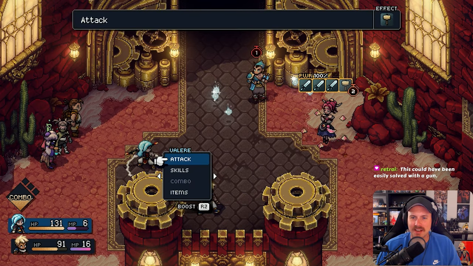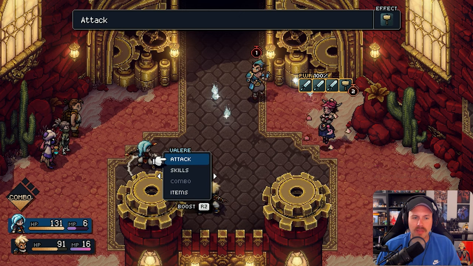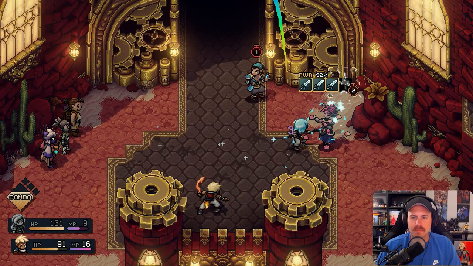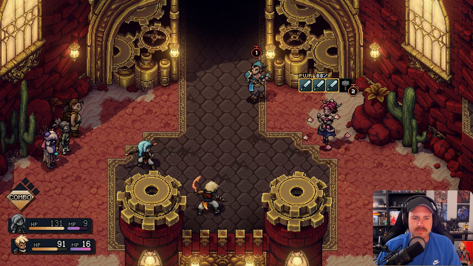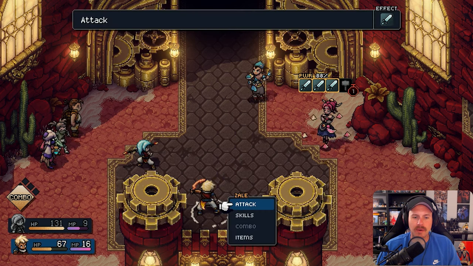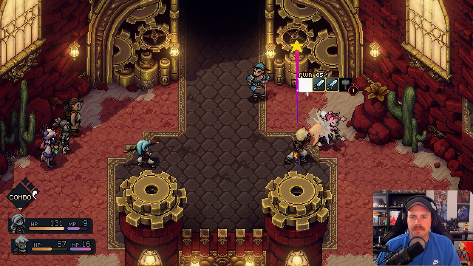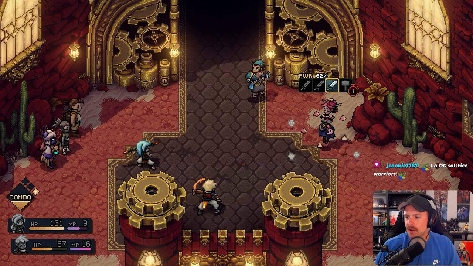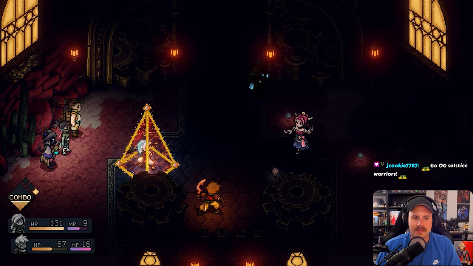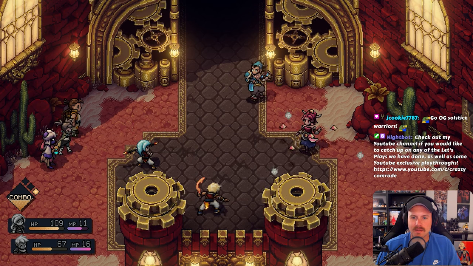This could have been easily solved with a gun. You're not wrong. Three sword hits. How the fuck am I gonna pull that off? I guess I'm not. Aw, if I would have done that right, we could have. Shit. Just smack her. Go OG Solstice Warriors. They're not even OGs. Get blocked.